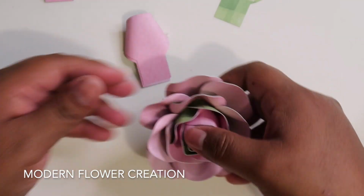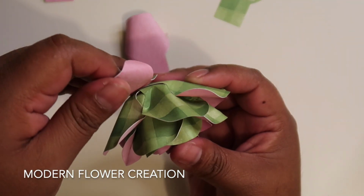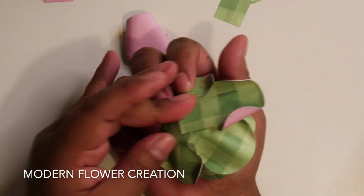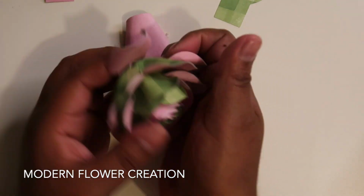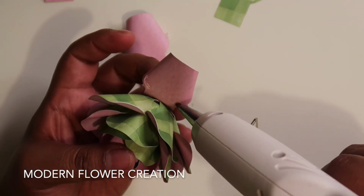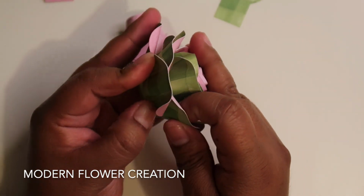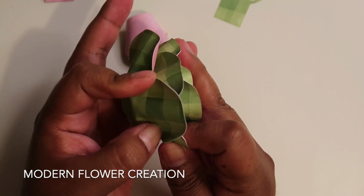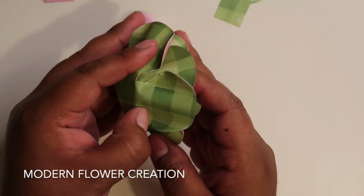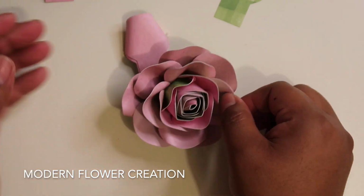Okay, so there you go. I'm going to continue adding. And this time around, I'm just going to do one by one, so I'm not going to do all of them. Usually, as you can see from the previous steps, I put all the petals around already, but I'm just going to go one by one. So adding glue and then bringing it up. Again, just making sure that I adhere the two petals really well with each other.